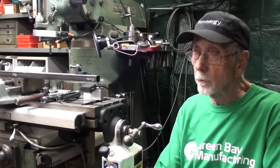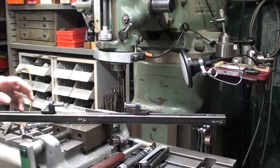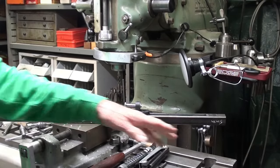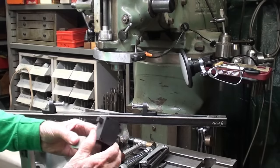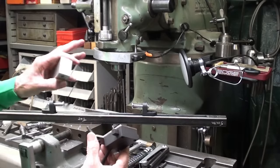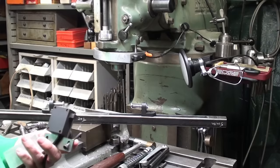I did an awful lot in part one. Let's continue from where I left off and finish off this project. I made the one-inch square tube into a rail that will attach to the back side of the table, with stops that can be slid into different positions. I also made the bracket for the limit switch itself and the spacer block. I'm going to show you some very unusual setups for drilling that I guarantee you have never seen on any other videos — this is indeed a YouTube first.